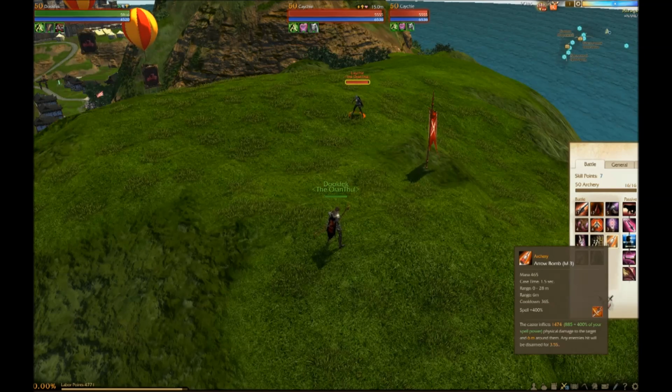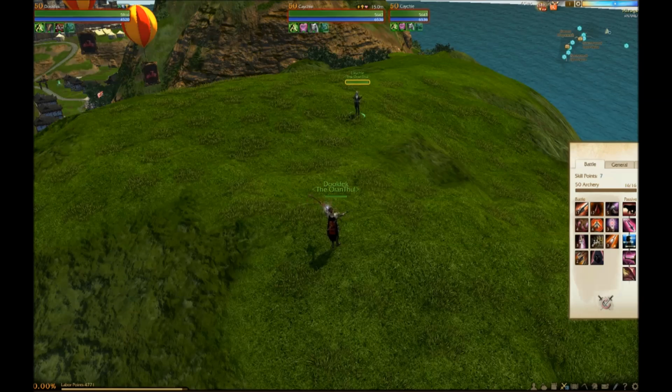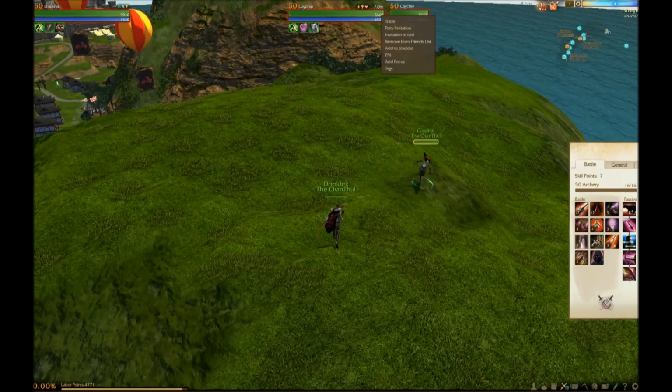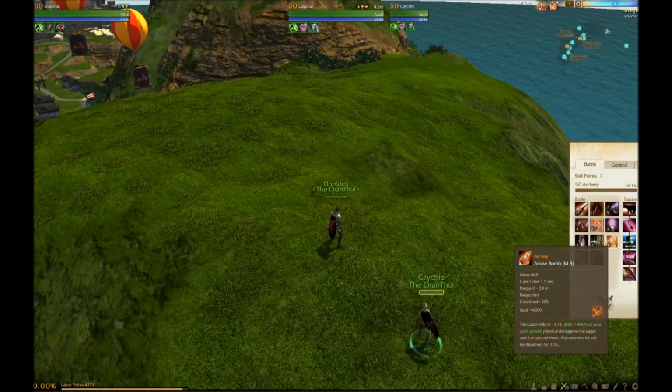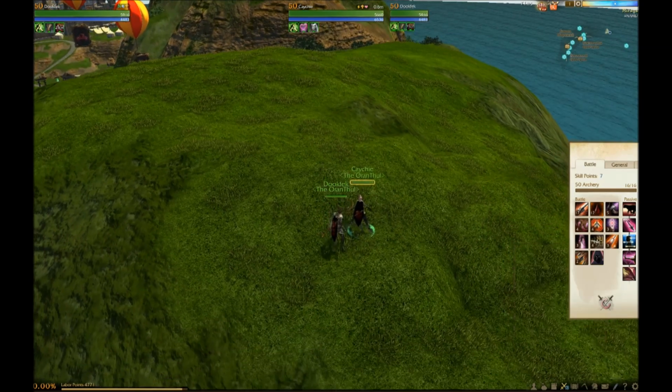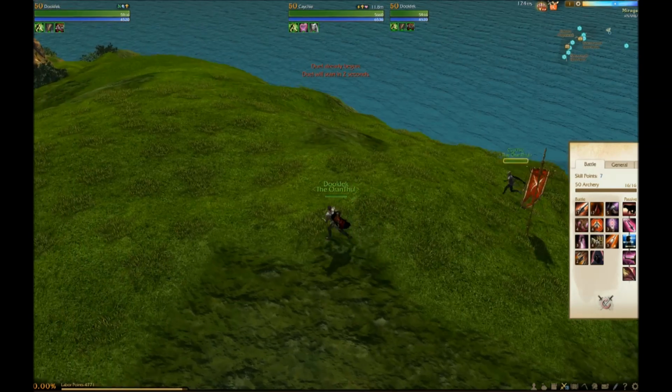But next ability, Arrow Bomb. It does a lot of damage. It does AoE around the target you hit, and it'll disarm the target and some targets around him in AoE. It's pretty deadly. It's a nice ability.